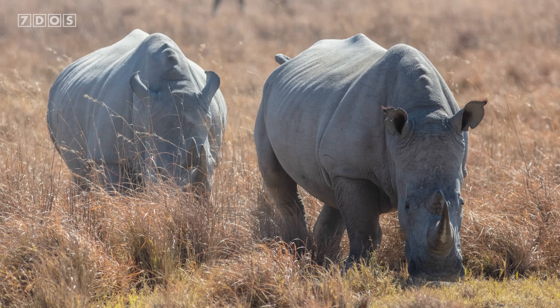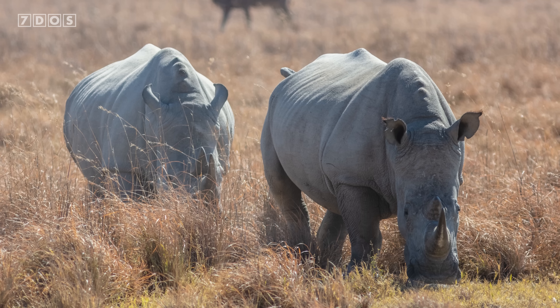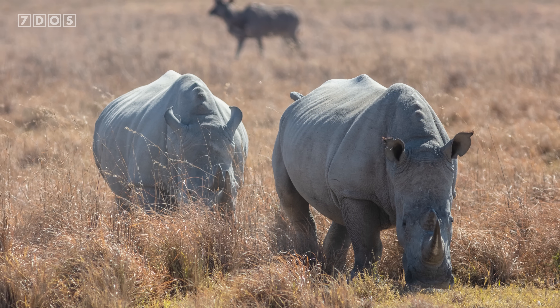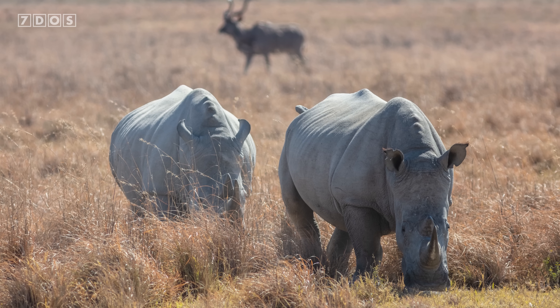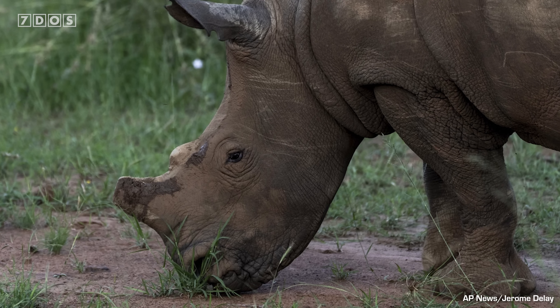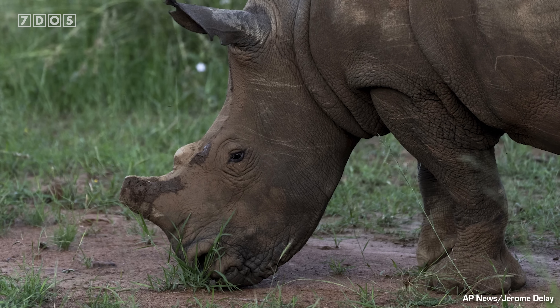An important study has recently been published assessing the effectiveness of various conservation efforts aimed at saving rhinos from poaching. It finds that only one effort — the actual removal of the rhino's horn from the living animal — has significantly reduced the loss of these creatures. The study documented the poaching of nearly 2,000 rhinos from 2017 to 2023 across 11 Southern African reserves. Although most investment is focused on rangers, tracking dogs and detection cameras, which do lead to poacher arrests, there was no statistical evidence that these methods actually reduce poaching. Only dehorning live rhinos was able to reduce poaching — and quite dramatically, by about 78%.